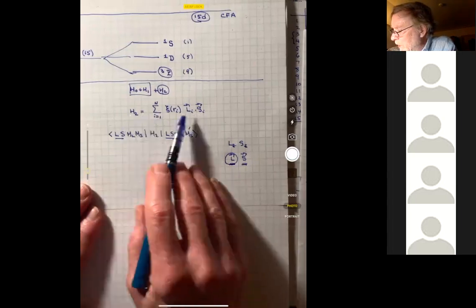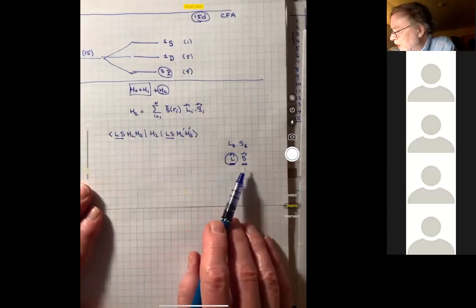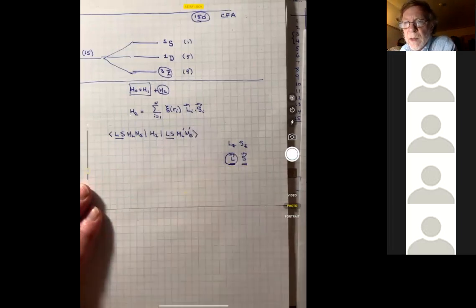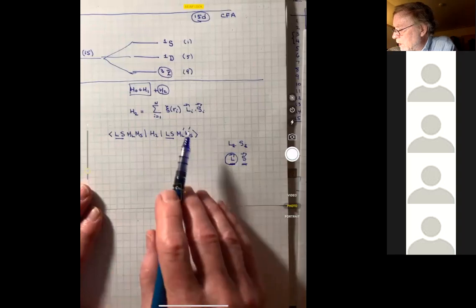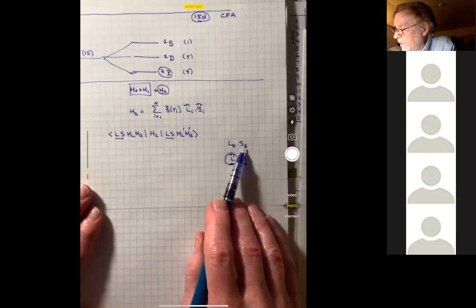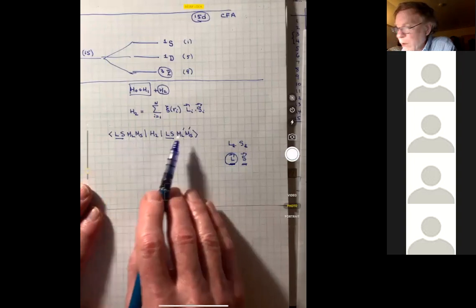And therefore, H2 is not invariant under rotations generated by L, nor for the same reason is it invariant under rotations generated by S. Do you see the power of thinking about rotations as group elements rather than calculating commutators to find out what commutes with something? You can see this very clearly without ever calculating a commutator. You can see that this does not commute with any of the components of S vector, in particular not with S_z. And so therefore this matrix with M_L and M_S quantum numbers on here is going to be a full matrix.